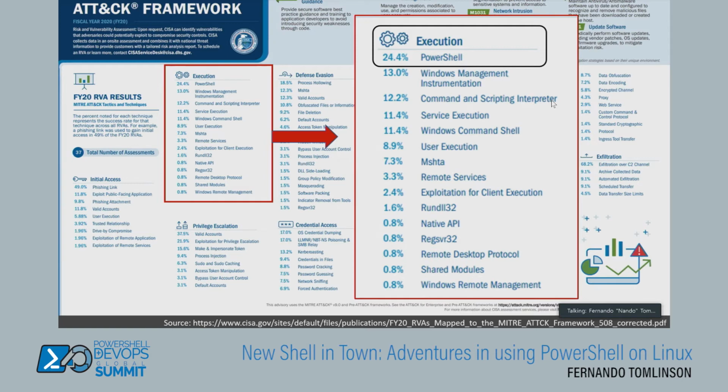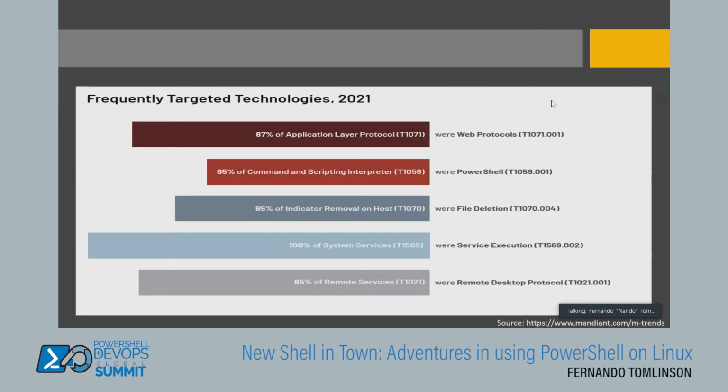Now, if you're not a fan of CISA or you just want some other data to help confirm this, well, the organization I work for, Mandiant, as you know, we do cybersecurity, forensics, and incident response on some of the most highly visible cases. Nonetheless, we produce a report called M-Trends. It's a yearly report. The M-Trends report just came out last week, and guess what? We also highlight something similar.